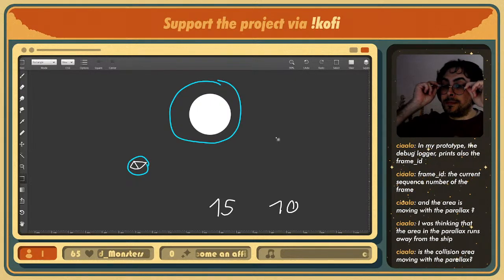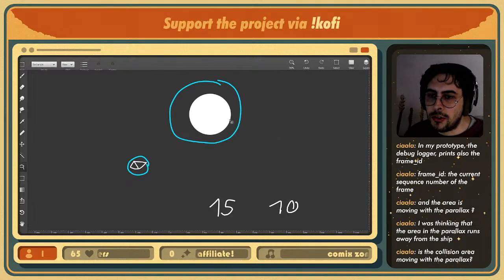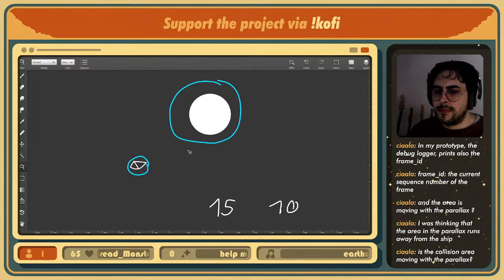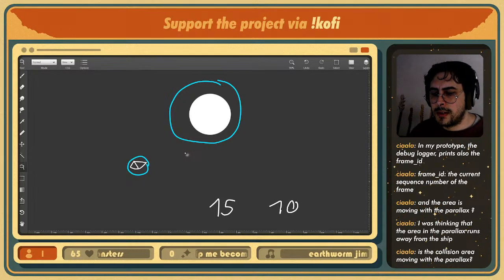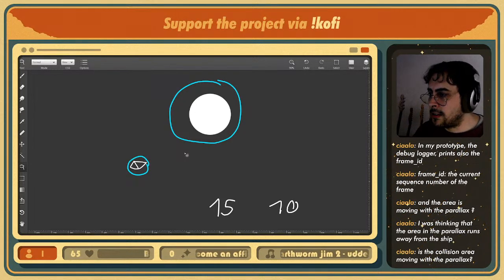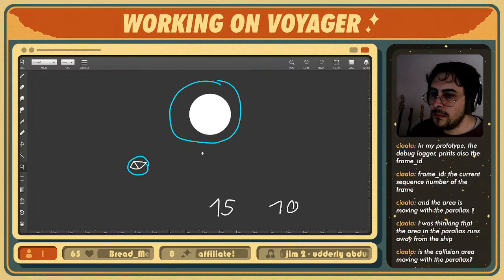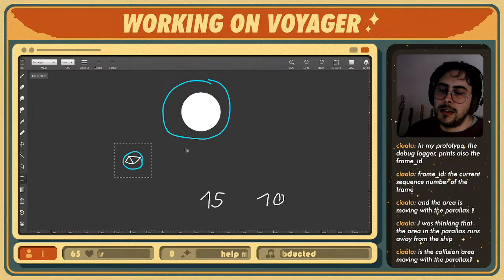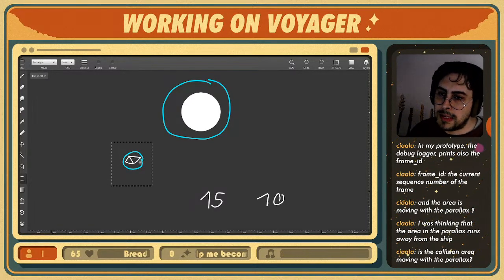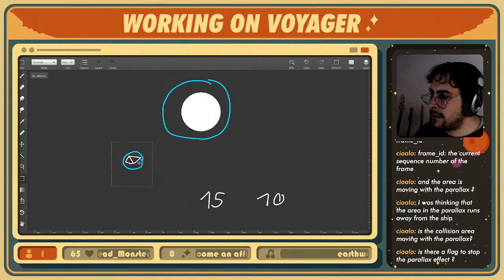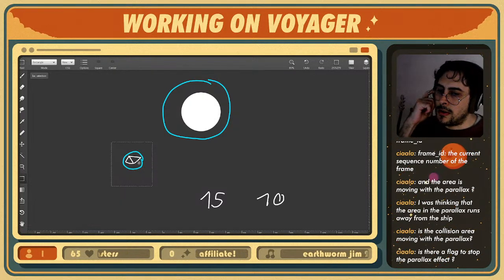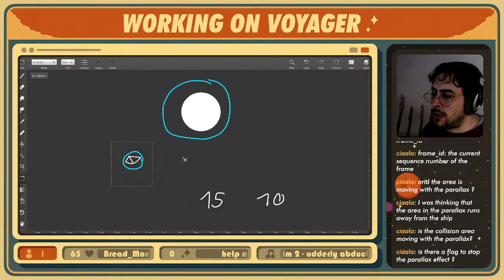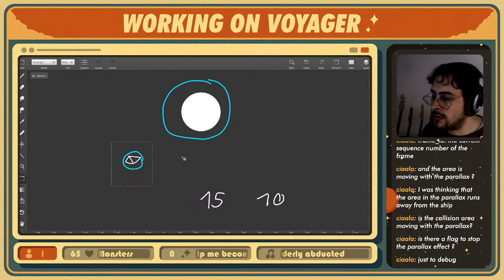I'm thinking that maybe when you go into hyperspeed, there's a couple things I could do, because of course when you're at a normal speed, is there a flag to stop the parallax effect? No, there's not a flag to stop the parallax effect, but we don't want the parallax effect to stop.